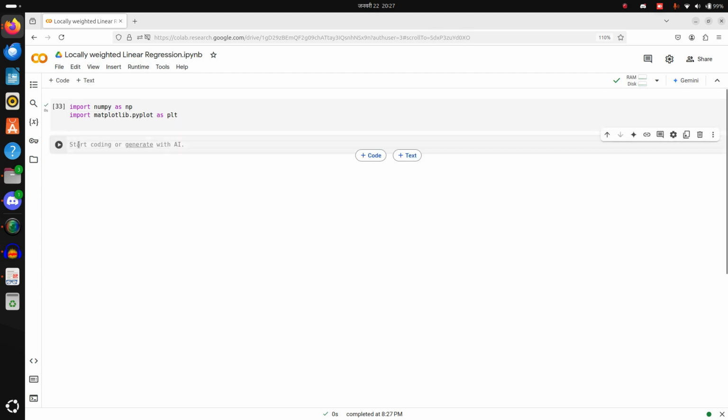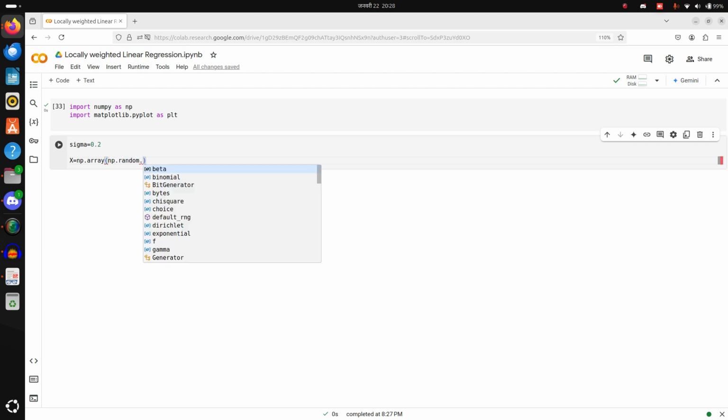Now, we'll define a sigma value of 0.2. This will set the standard deviation for the noise to be added to our data later. Now, we'll define our data, np.array, np.random.normal, with mean 10, standard deviation 5, and 100 samples.